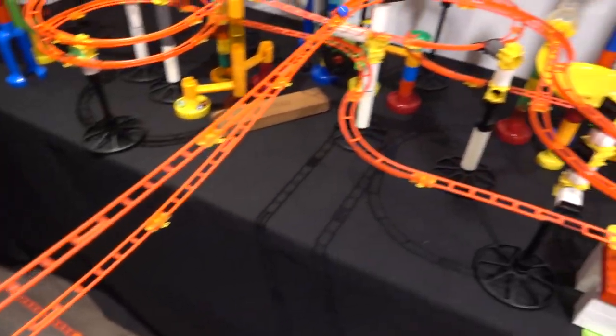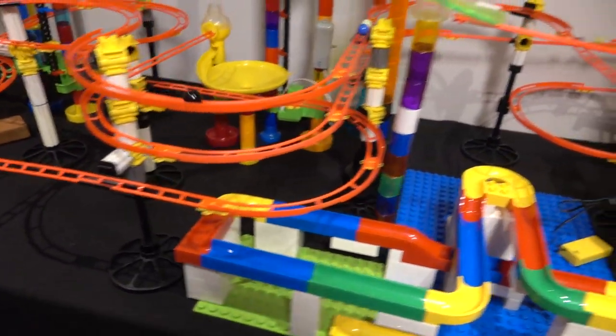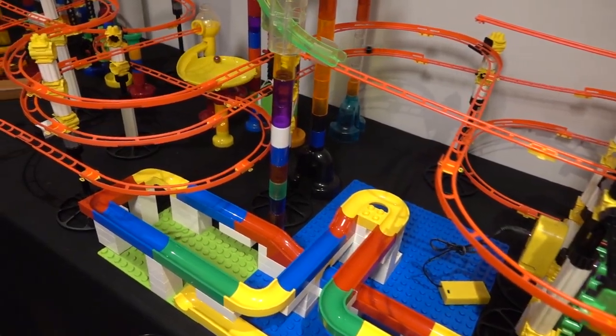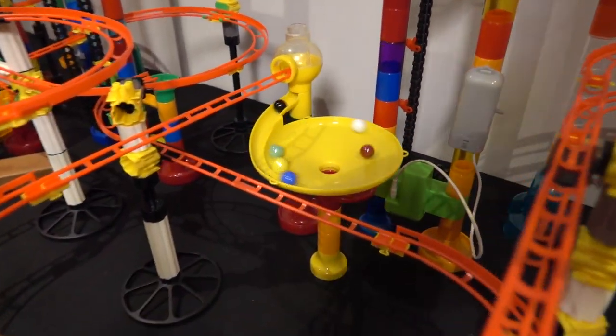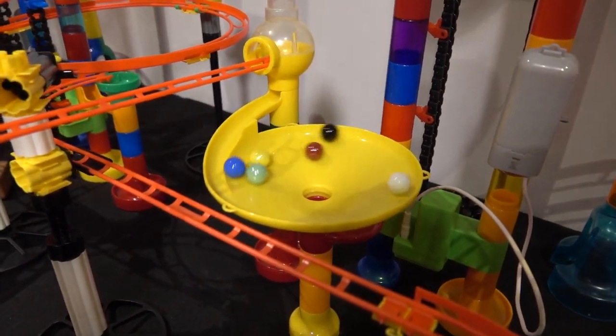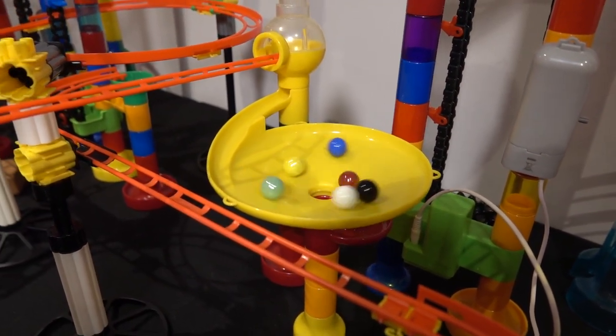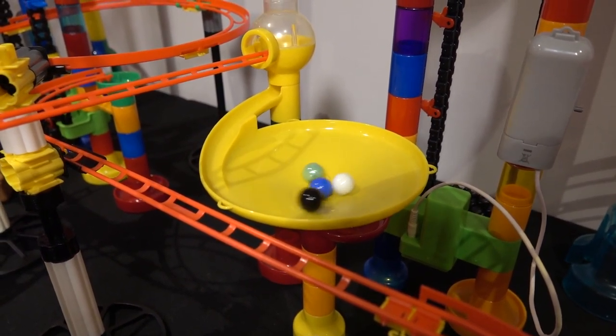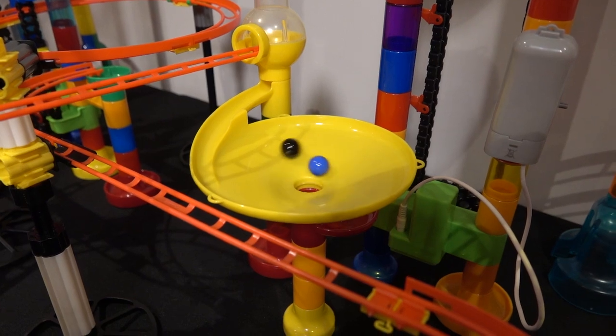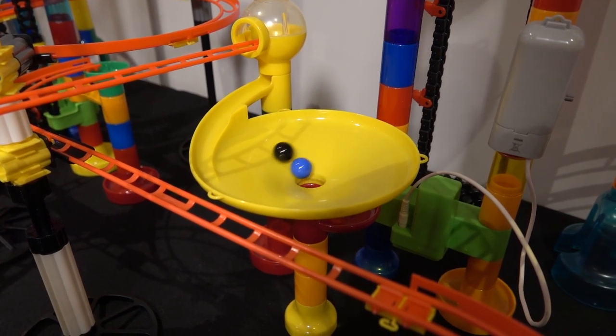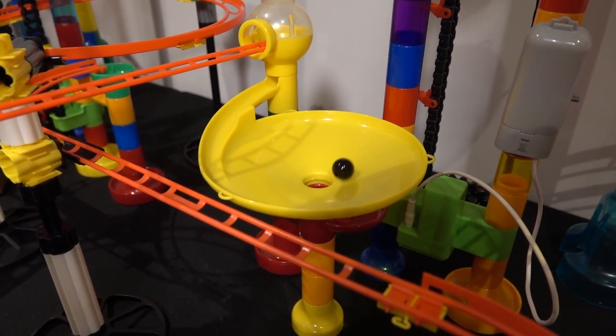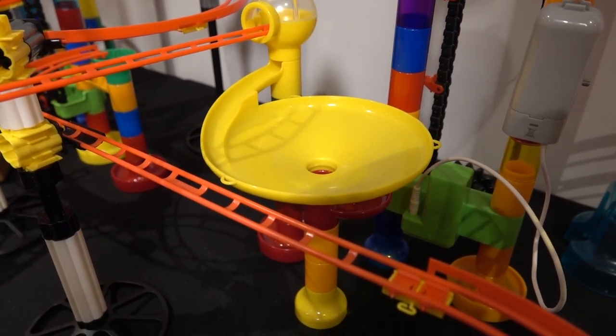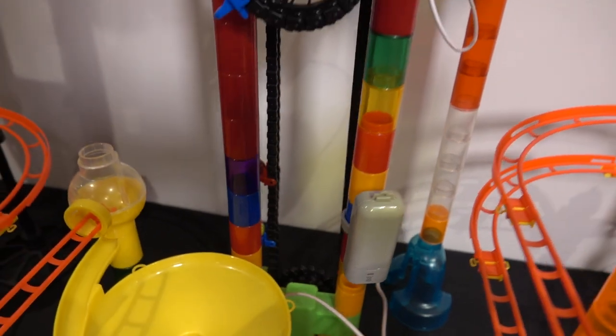Now the marbles going across the bridge that separates the two groups of this marble run. Blood Red making it down that yellow funnel, and that's going to be where all the marbles group up just before those elevators as we end the leg. Blood Red, it looks like he's going to keep his lead. And as we get closer and closer to that finish line, that margin for error becomes smaller and smaller.